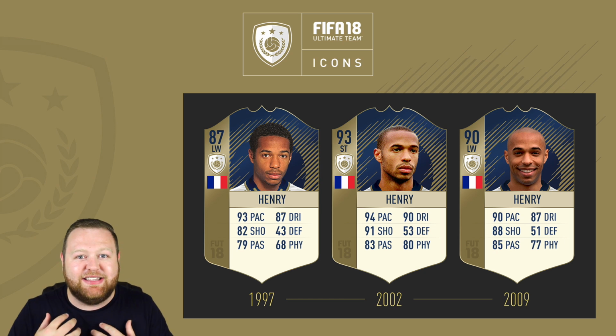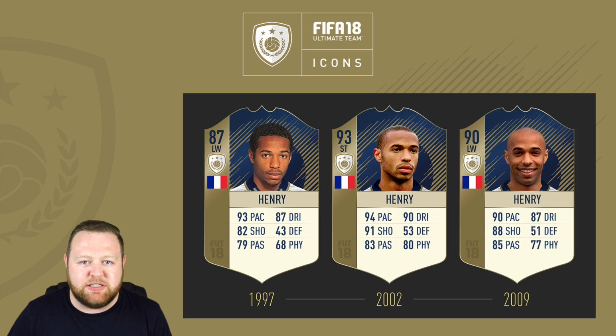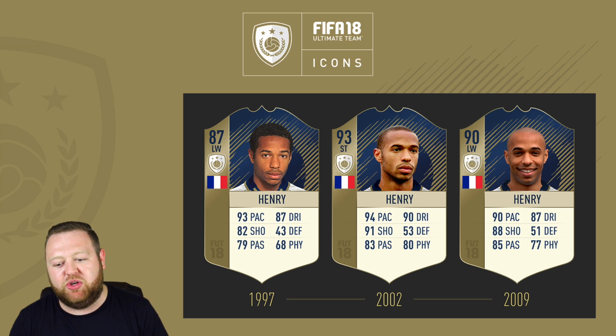I was kind of thinking the same thing. How is he only a 90 rated? How is he only a winger? And then, of course, we realised there's different variants. And in 2002, in his prime, we have a 93 rated striker, Thierry Henry, which is going to tear defences apart on FUT 18. 94 pace, 90 dribbling and 91 shooting.